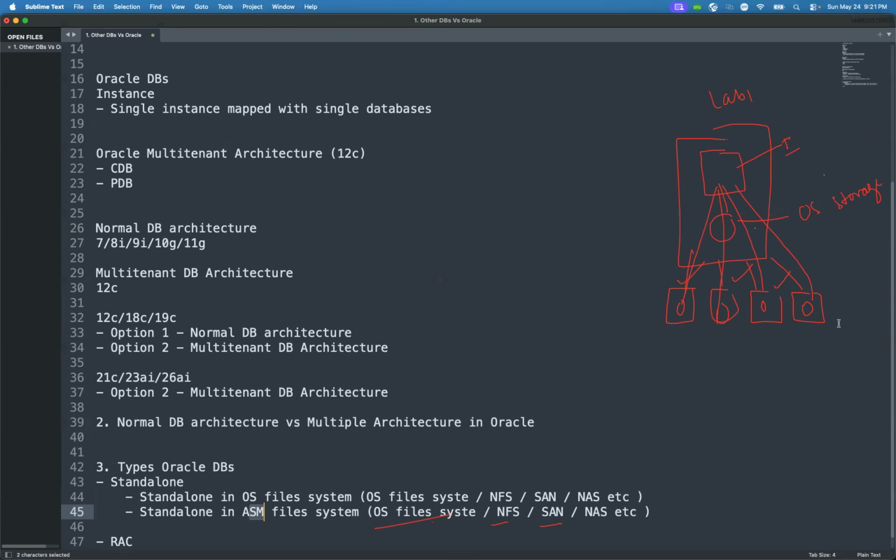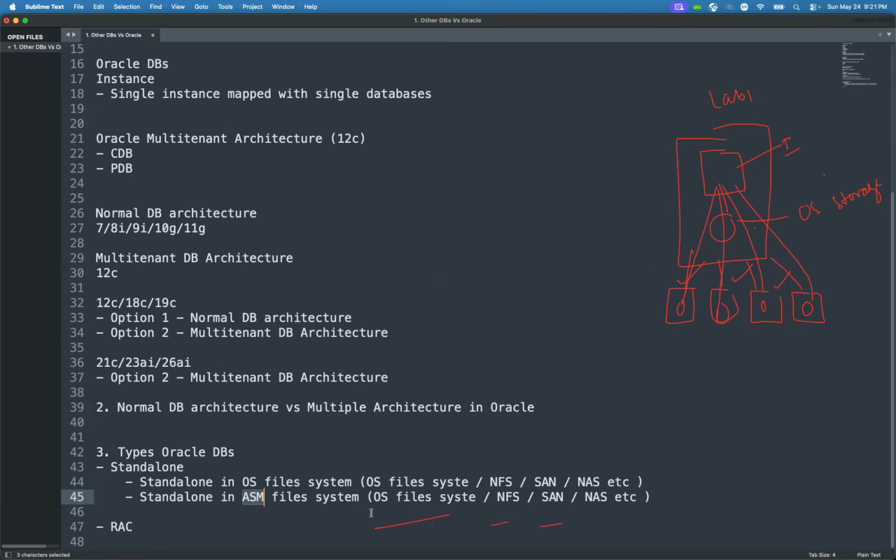Instead of the storage admin providing the storage, as a DBA, I can provide my own storage. This is provided by Oracle. ASM stands for Automatic Storage Management. You can just think of it as storage. As DBAs, we provision the storage on our own. We do not need to depend upon the Linux admin or the storage admin.